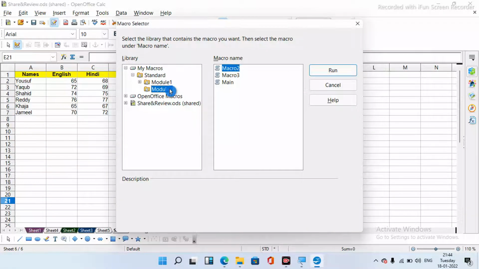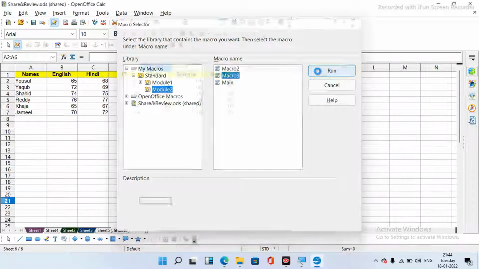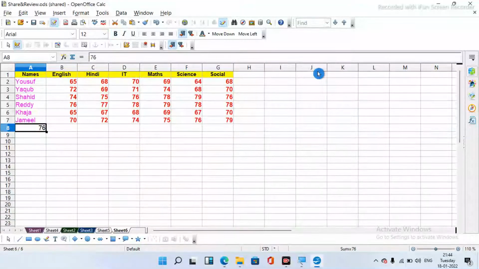In the module 2, macro 3 we have created just now. You can see that all the formatting will apply to this workbook within no time.